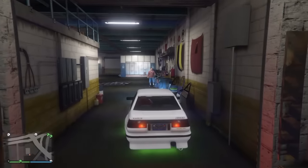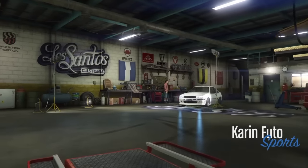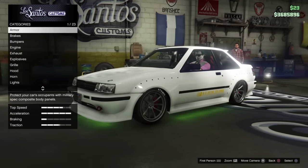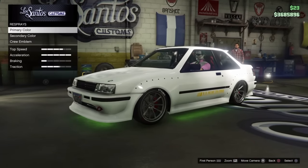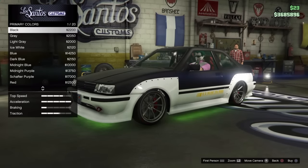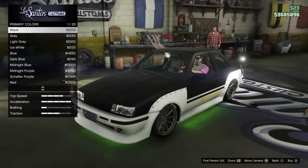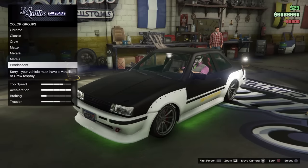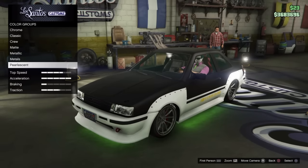First, I'll be showing how to put pearlescent on matte paints. Normally it won't allow you to put a pearlescent on anything besides metallic, but using this little trick I'm about to show you, you can put pearlescent on just about any paint color you want to. So select the color that you want. I chose black. You could choose any matte color you want or classic. And then you see how it says, sorry, your vehicle must have a metallic or crew.